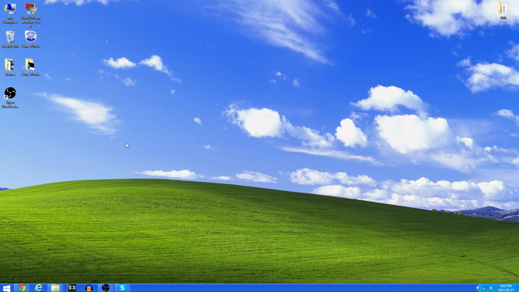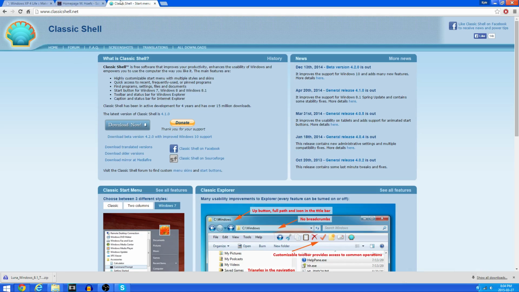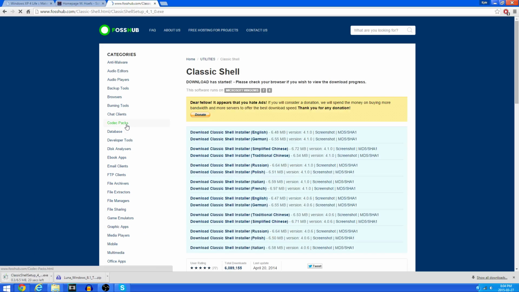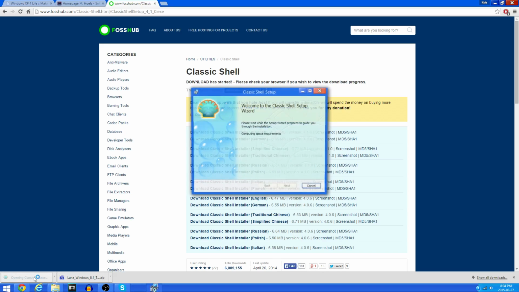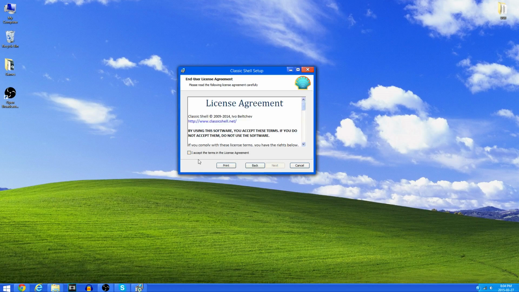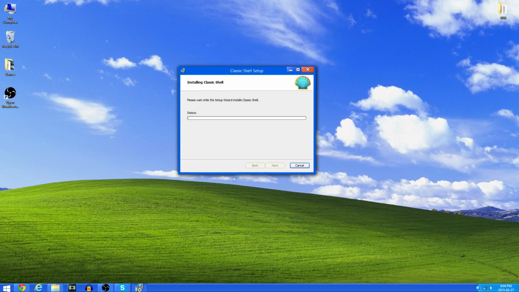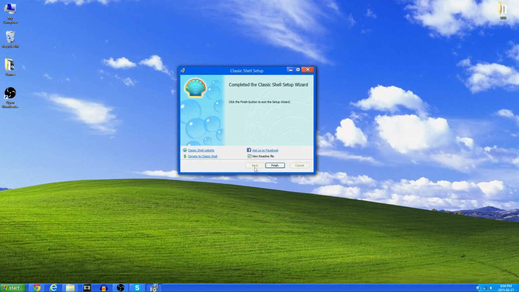Now we're just going to download the start menu here. If you want, you can even go ahead and delete these. We don't need them anymore. So go back into your internet browser and go to the second link in the description for Classic Shell and just click download. This should only take a second as well, or a couple of seconds. And just go ahead and open it. I'm just going to minimize my internet browser here. Just go through the setup process here, just click next. I accept the terms, next, next, and install. This shouldn't take too long either, just click yes here. And uncheck view readme, and finish.